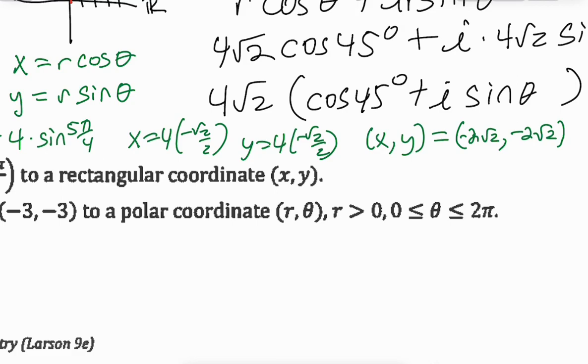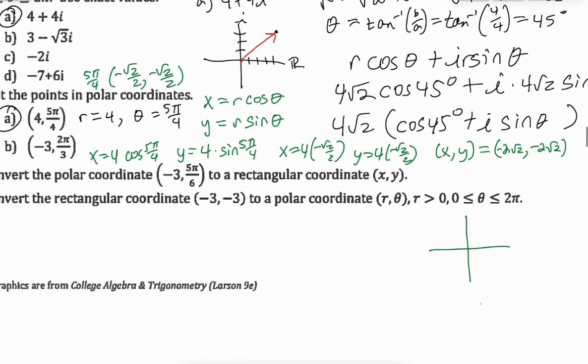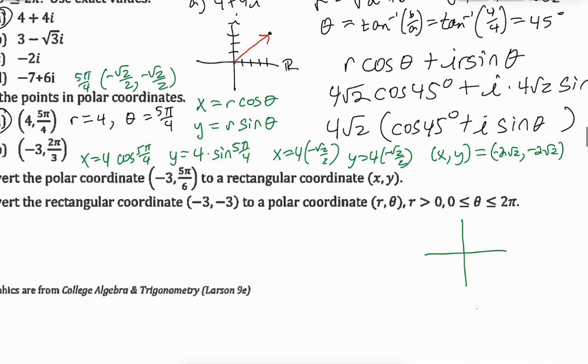Now let's actually graph it. For polar, you're going to find the rings. So we're going to go on the 4th ring. I make very pretty circles, don't I? We're going to go at the 5 pi over 4 line, and we're going to go out to the 4th ring. Polars are great to graph. Be careful if the front value is negative. You go backwards on the line instead of forward from center.